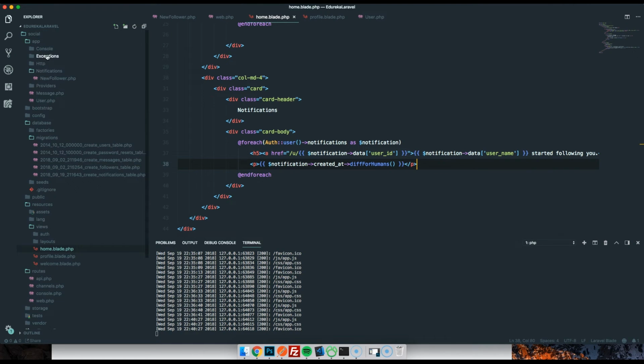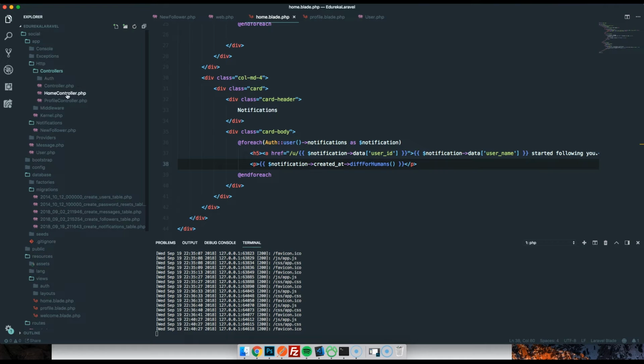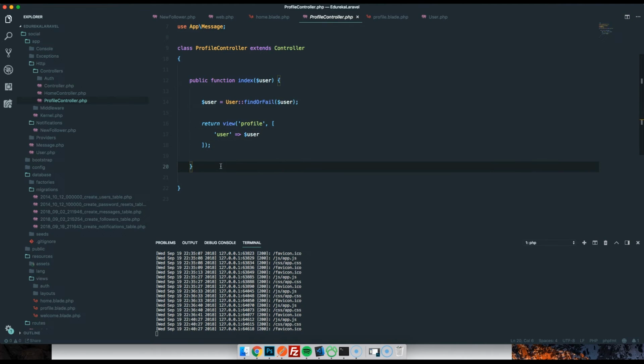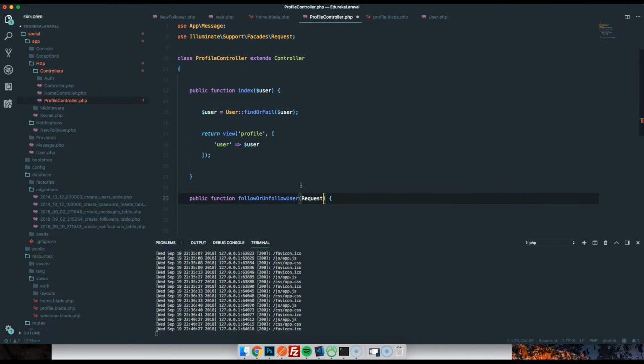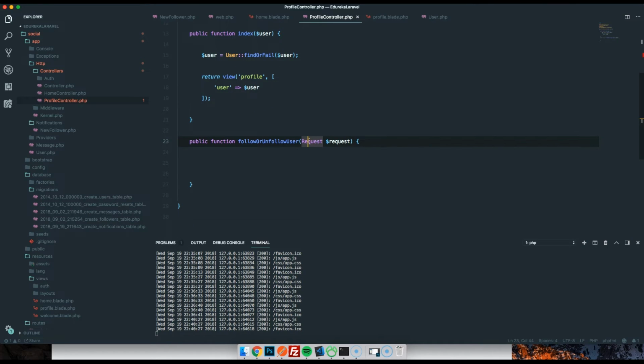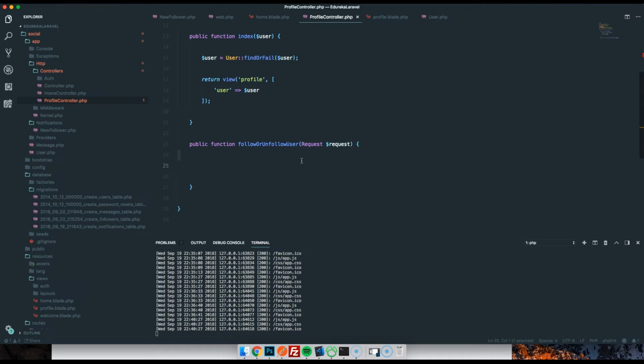Now I'm going to go ahead and open up our controller. So the controller is called ProfileController. And to save time, I'm going to stick it here. So I'm going to say public function followUser. And this is also going to handle unfollowing. So actually we'll call it followOrUnfollow for lack of a better name. And we're going to pass in an object called request. It's this here, the Illuminate Support Facades Request $request. And if you stick this as one of the variables that are passed into the function, it effectively gets all the post values, the get values, the user agent, tons of stuff like that. It brings it in this variable.